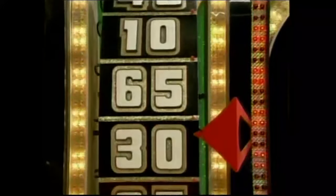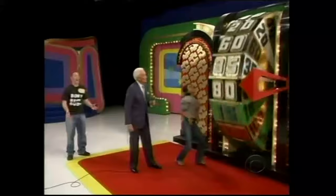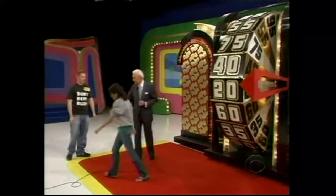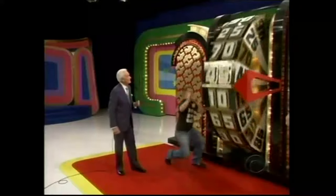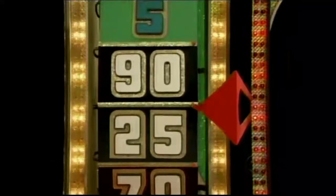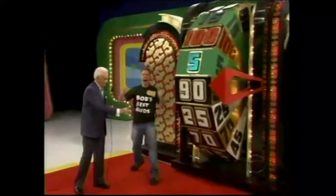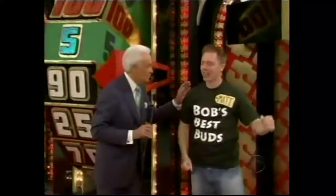And it is coming to a stop on one dime, and you will spin again, please, Rosa. We are going to add a dime to what Rosa has right here. And that would look as if it might be 20 cents, and that is not enough. Thank you, Rosa. Come on, Matt. Matt has to beat 75 cents to get into the showcase. Is Matt going to beat 75 cents? He just might. He just did. Well done, Matt. Right over here, you are the winner of the second showcase showdown, and you have won a spot in our showcase, which will follow this announcement.